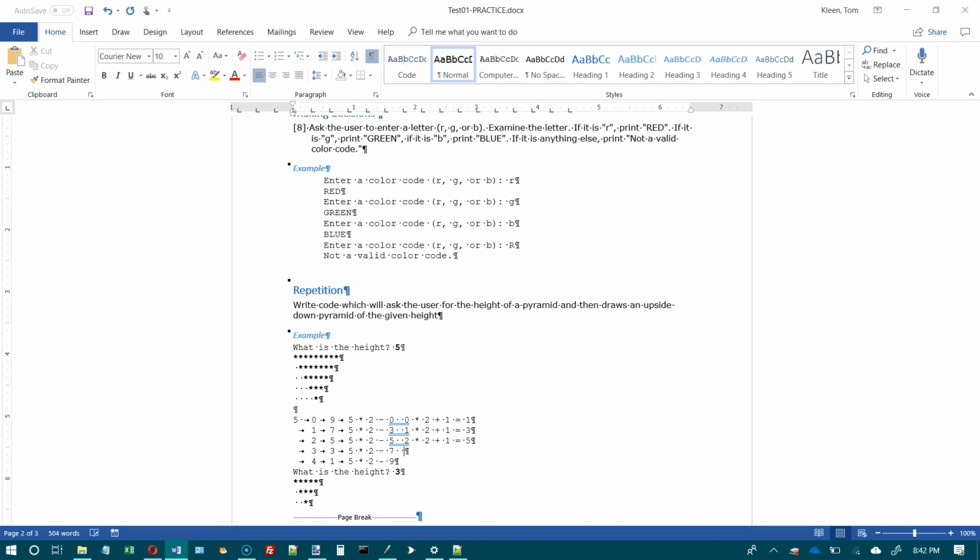And then this one is going to be 3 times 2 plus 1 equals 7. And this one is going to be 4 times 2 plus 1 equals 9. That's what I have to subtract. So this number right here, the row times 2 plus 1, is going to be my formula for what I have to subtract to get the number of spaces, okay?